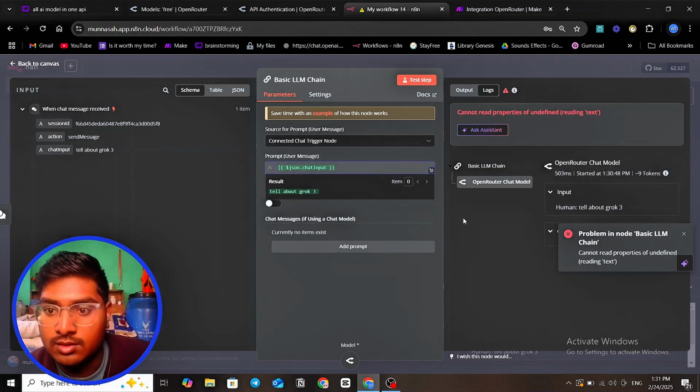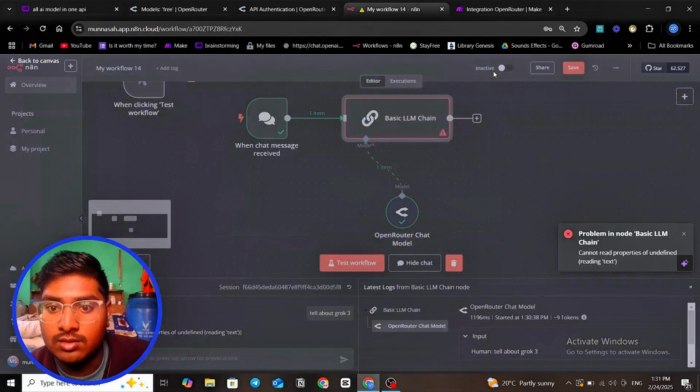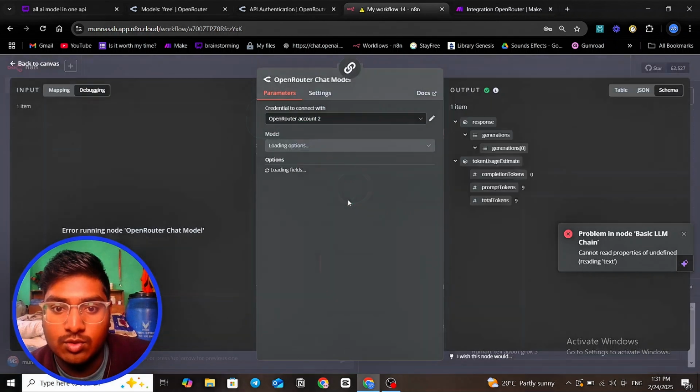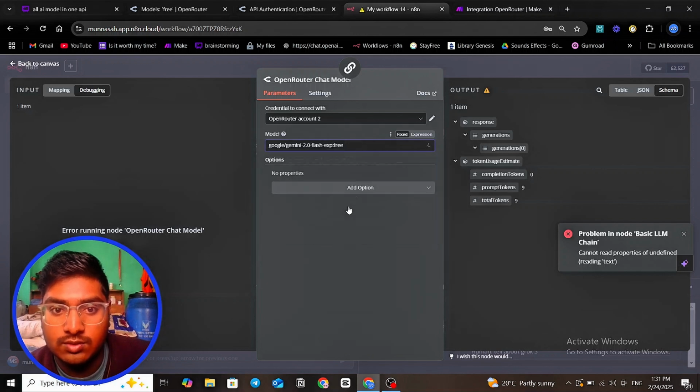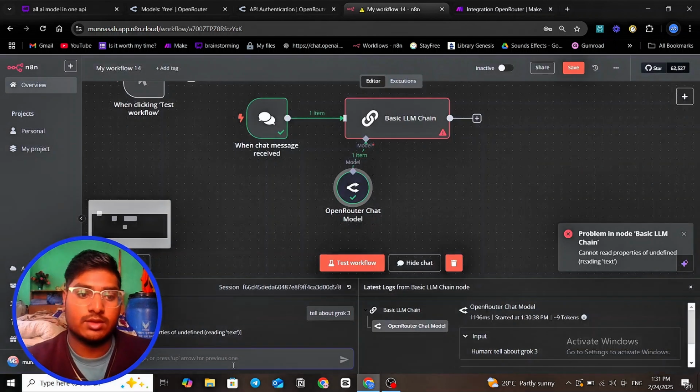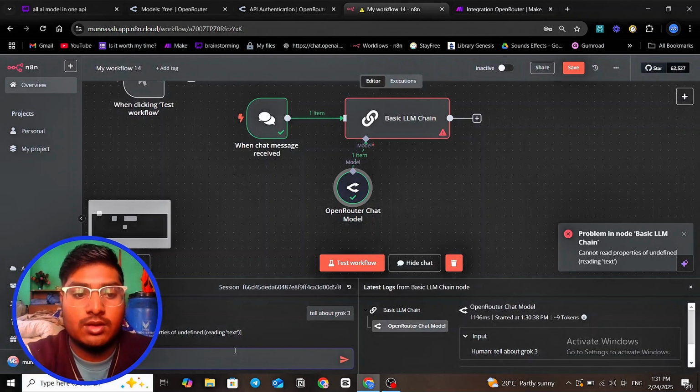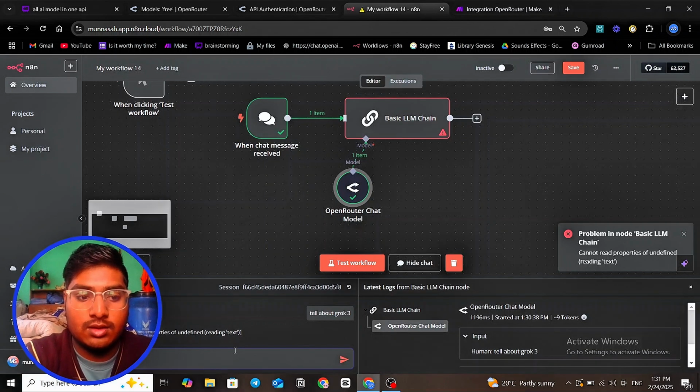I think I should change the mode a little bit. I will change this code. Now, okay, tell about Grok 3.